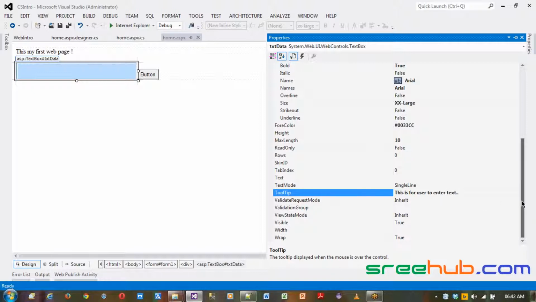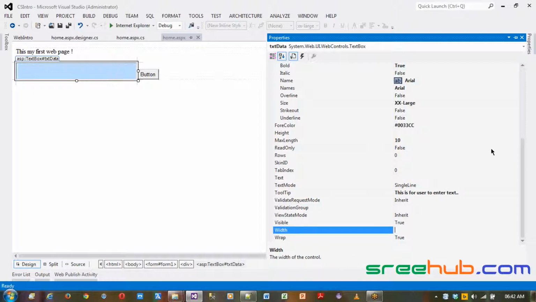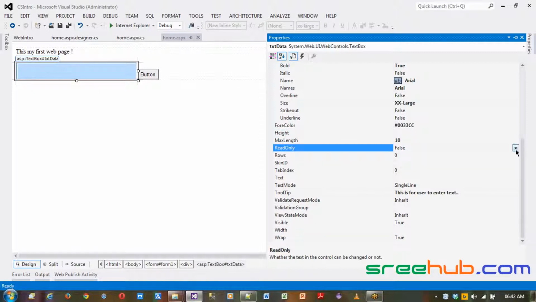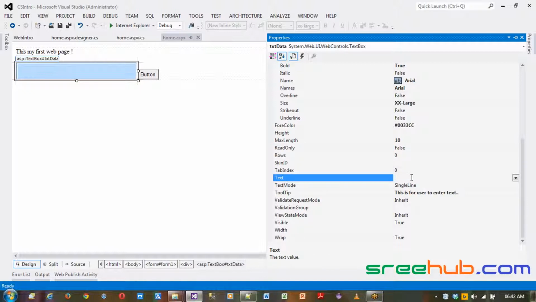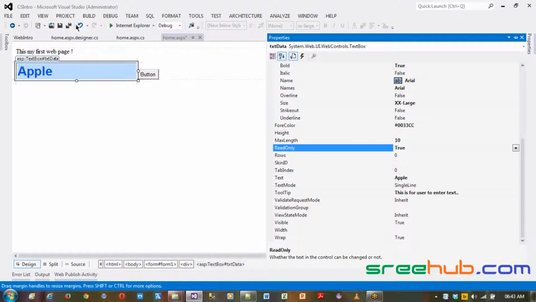Fine. And you have your width, how much width you need for this text box, or you have a height, how much height you have, and also you have something called read only. By default, you can actually give some text. Let's say I'm giving some text. Let's say I'm going to make it read only true.